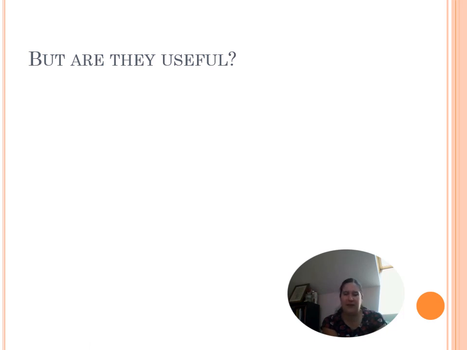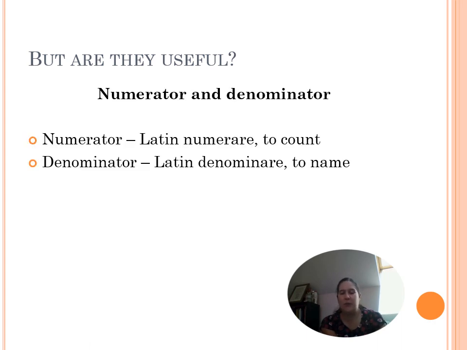One of the things that we need to think carefully about is when we use morphology and etymology and when we don't. So one of the things that is a sort of interesting point really is thinking about numerator and denominator. Now, as people with understanding of what a numerator and a denominator is, I think these definitions are quite useful. So numerator comes from Latin numerare, to count, a denominator, denominare, to name. And so if you think about 1/4, we have the numerator of 1 and the denominator of 4. Now it's a quarter, so we are naming it with the denominator. So actually that can be really useful.